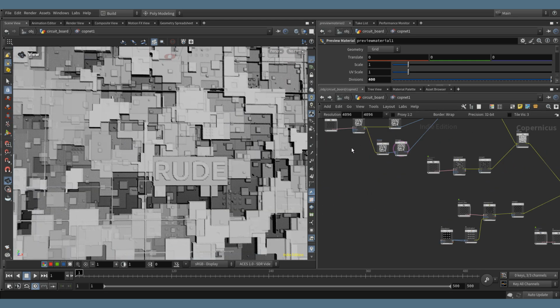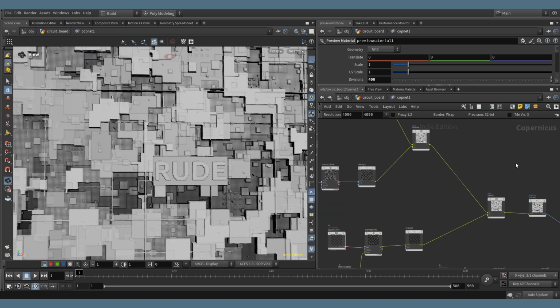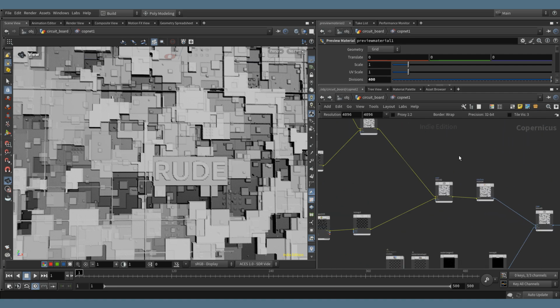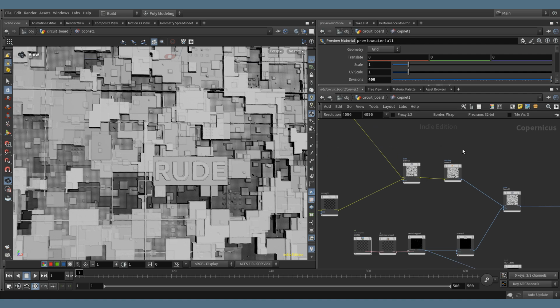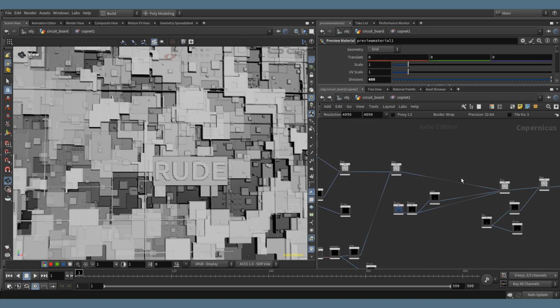So you can see that I just have multiple iterations of detail all being added on top of each other. And that's pretty much all this is. It's just taking whatever shapes or even photos or images that you want, and then tiling it, repeating it in some way, adding it on top of other ones, and then just refining it till you get what you want. But yep, that's pretty much it for this tutorial.